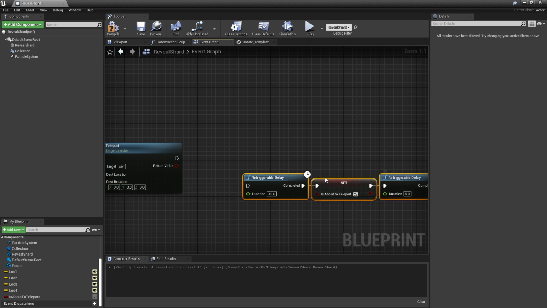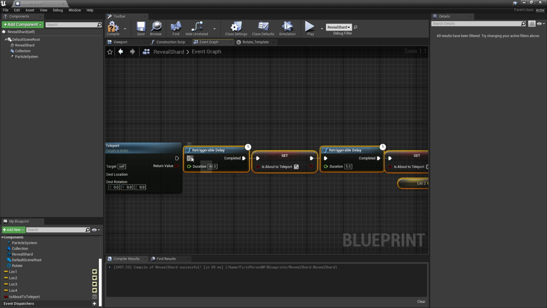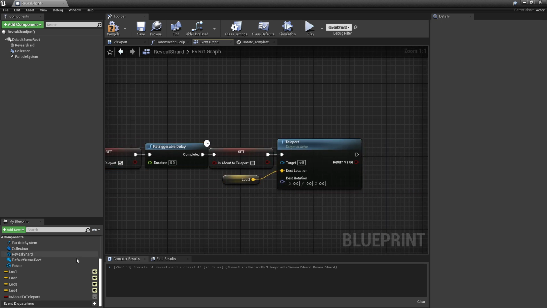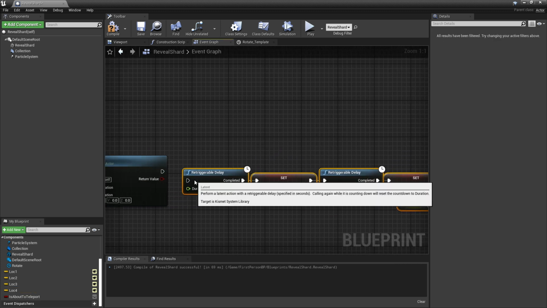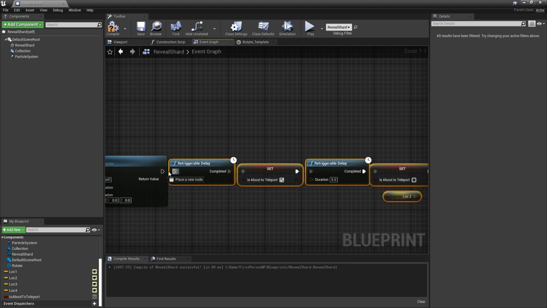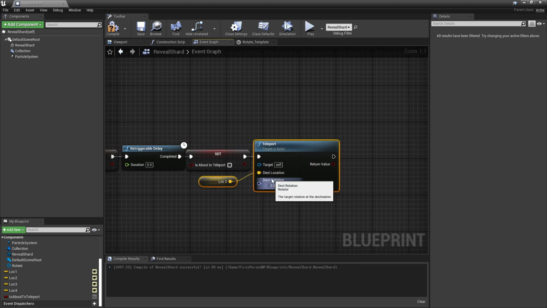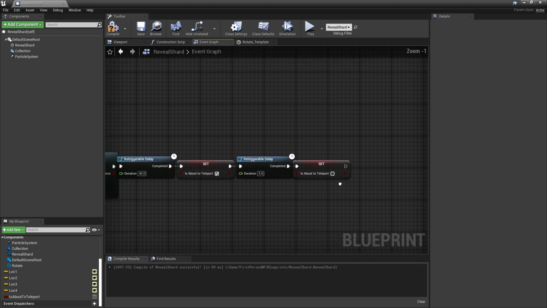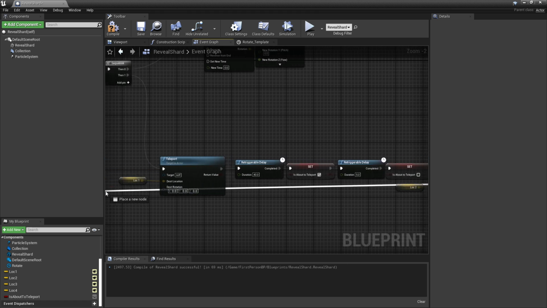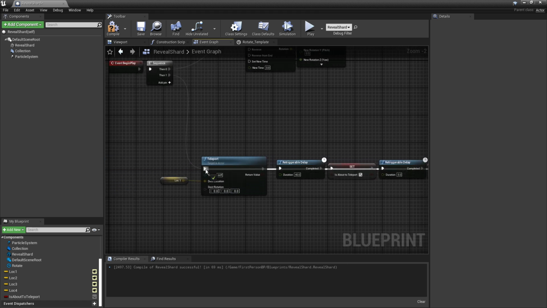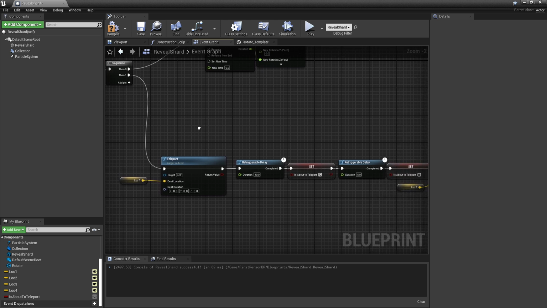Copy and paste it again. Location 4. And then copy and paste it again. But this time we're going to delete these, and then we're going to go ahead and pull it back here to location 1.